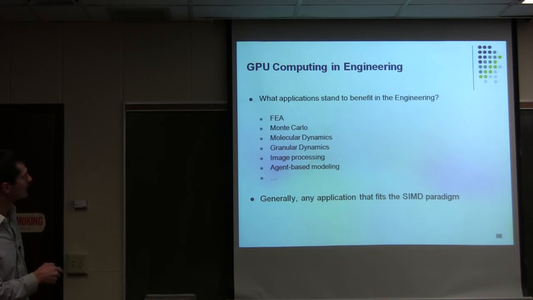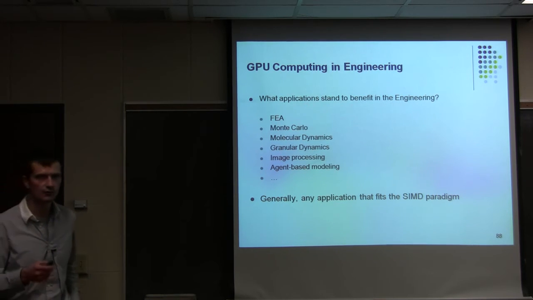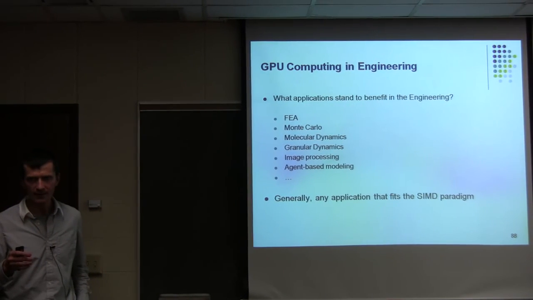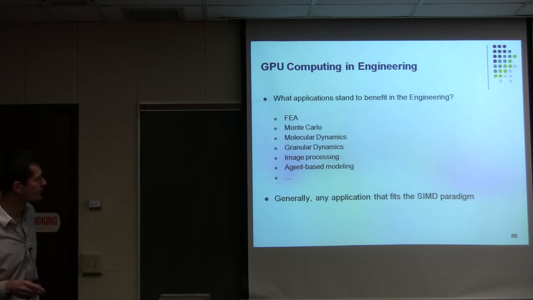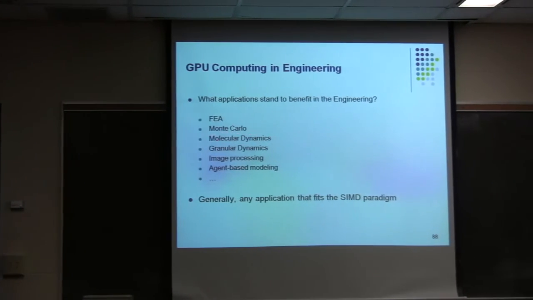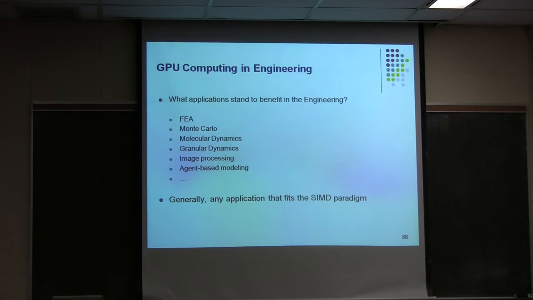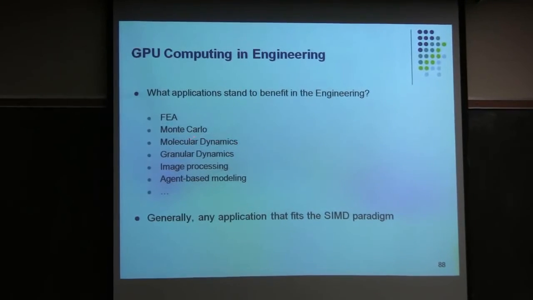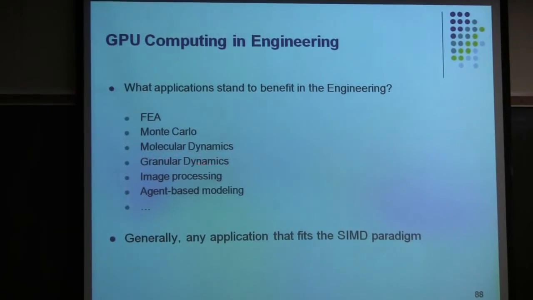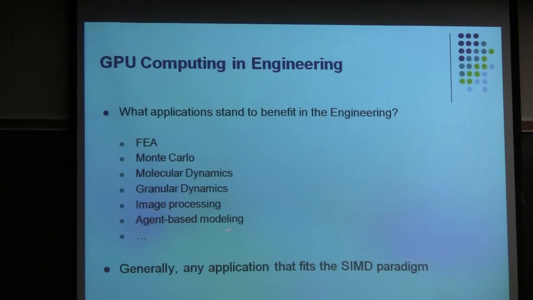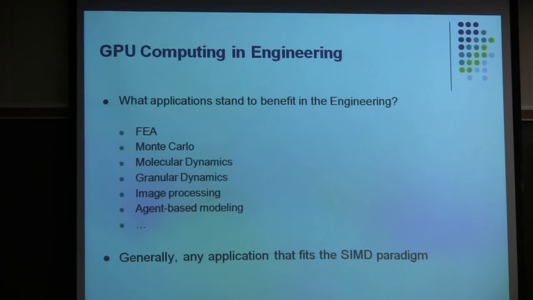Okay, so what applications in engineering stand to benefit from this? Finite element analysis: Professor Suresh does some bone modeling, Josh, you know that, right? Yeah, it was one of the things we worked on. Right, so Monte Carlo analysis, molecular dynamics. There's a group at the University of Illinois at Urbana-Champaign that got impressive speed-ups here. Granular dynamics, this is something that we're working on. Image processing, it's huge there. Agent-based modeling is also very, very useful.